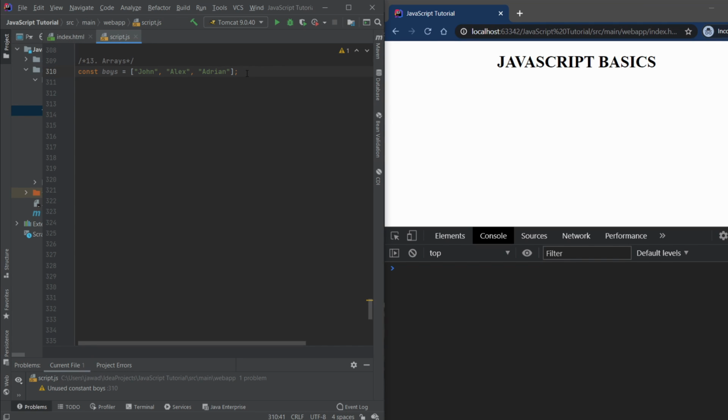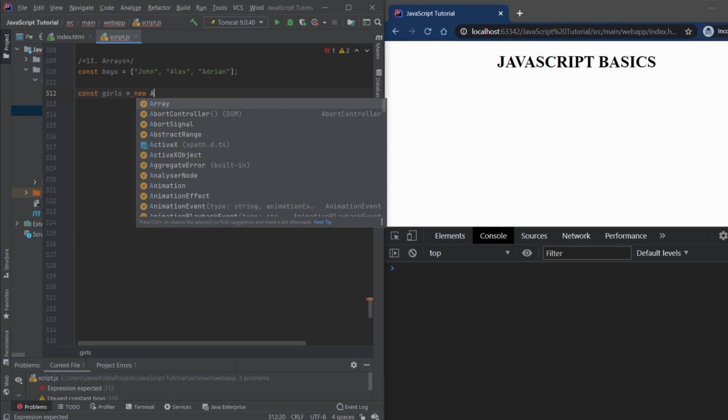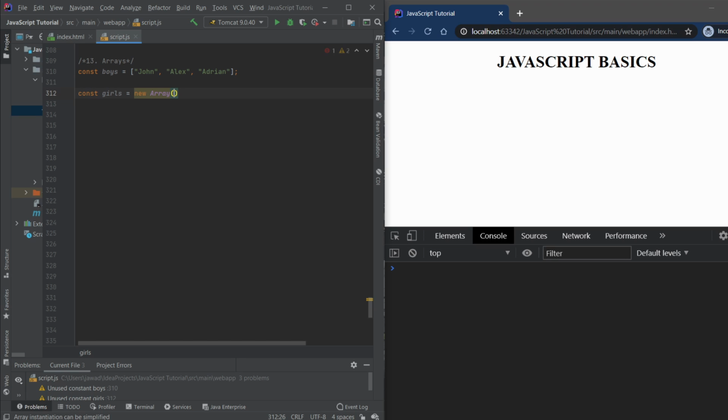Now there is another way we can create arrays in JavaScript. That is another syntax, which is also very simple. Suppose I am creating a girls array, and in this case I will be using the syntax as follows: new Array. So essentially we will be using the function called Array, and we will be creating an array by using this function. Suppose I am inserting these items here: Cassandra, Laura, and Yuna. So basically I have created two arrays with two syntaxes here.